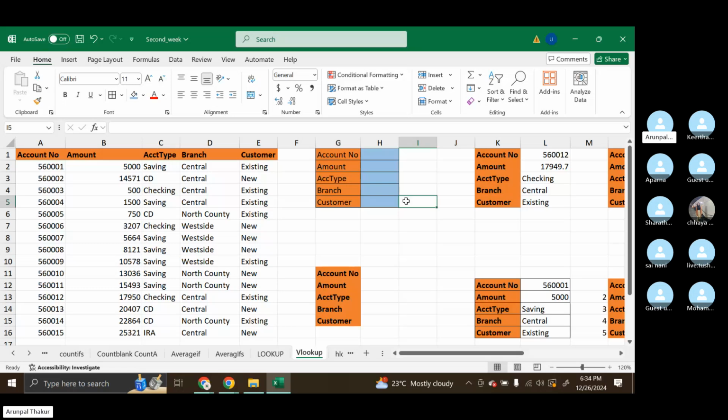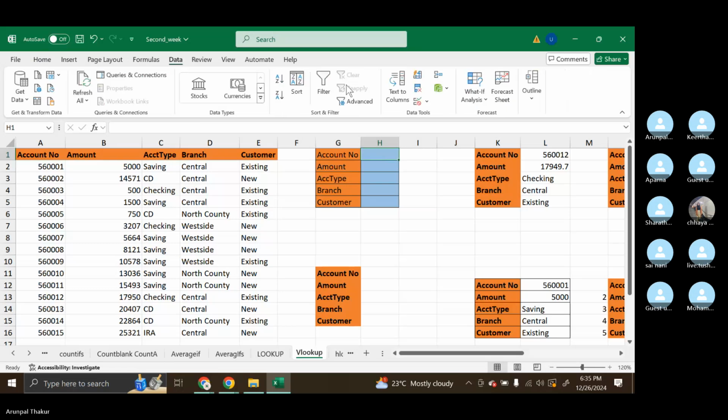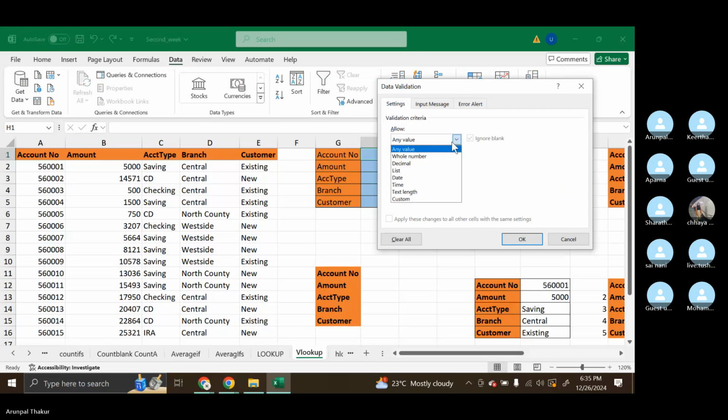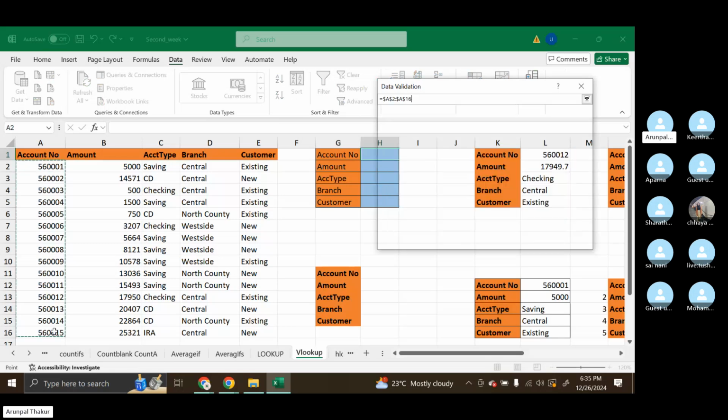Can we start? We look up this first cell, account number. Here I am going to apply data validation. Account number, all the account numbers I want.